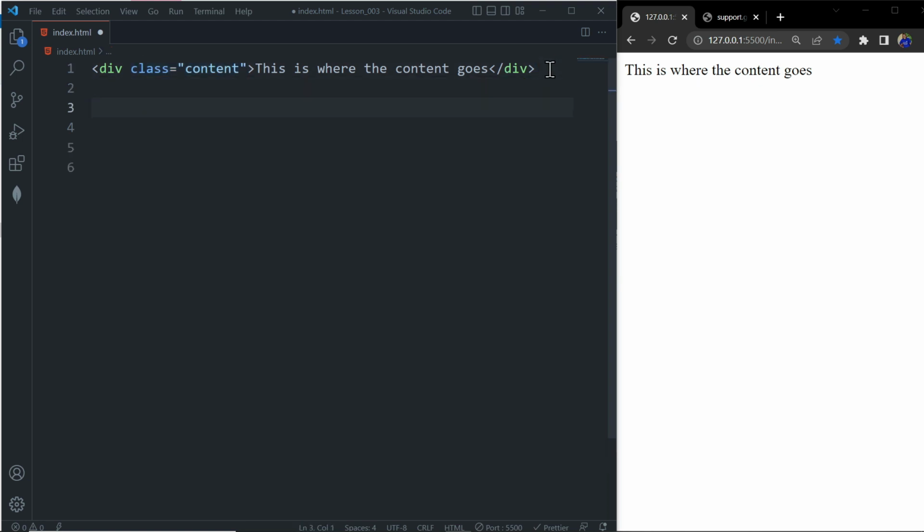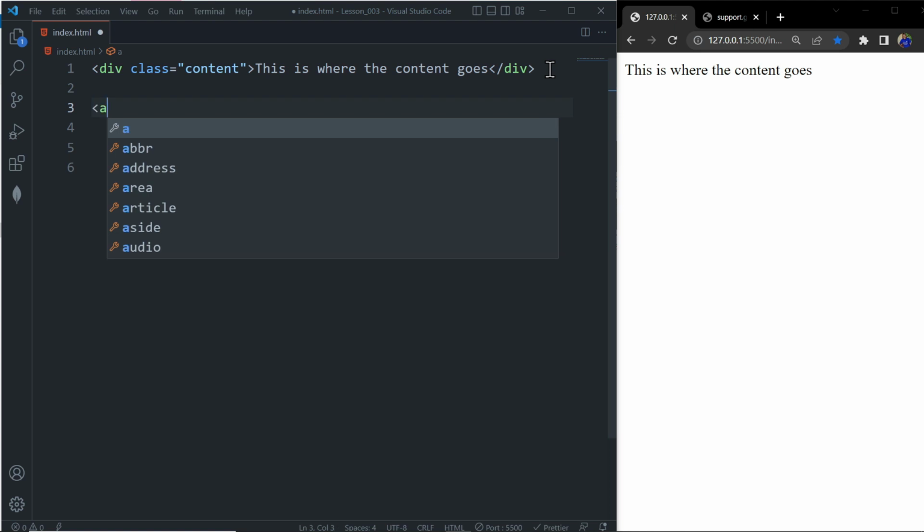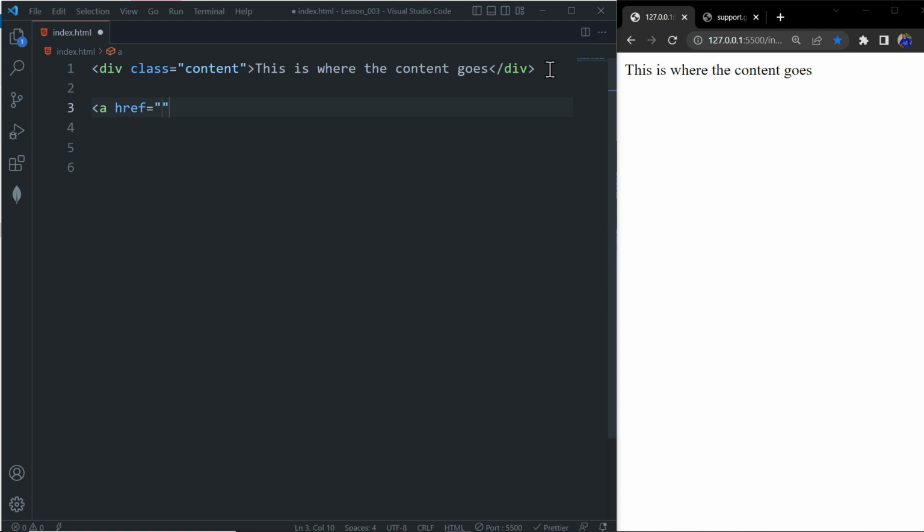Another good example, if you want to create a link in an HTML document, you are going to use the anchor tag. Then you are going to give the first attribute of href. This attribute specifies the web address for the link. For example, https, that is google.com.